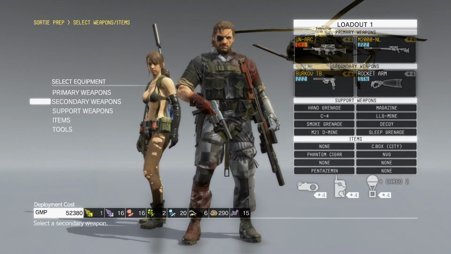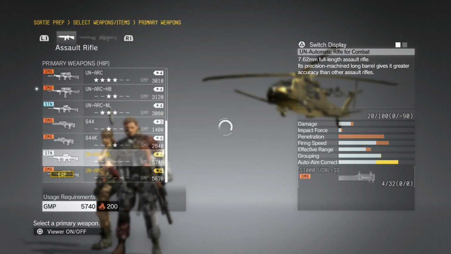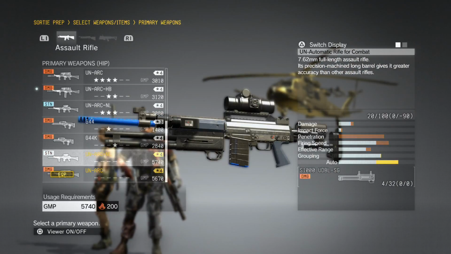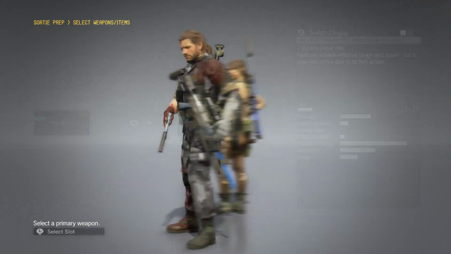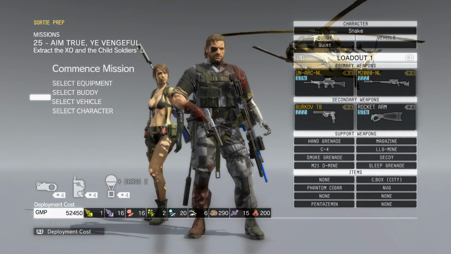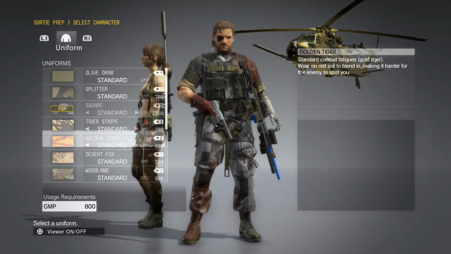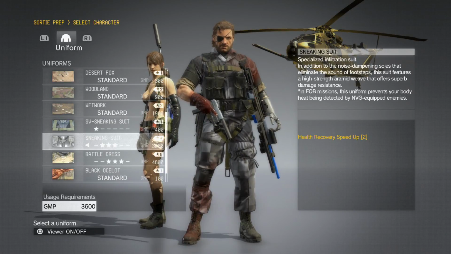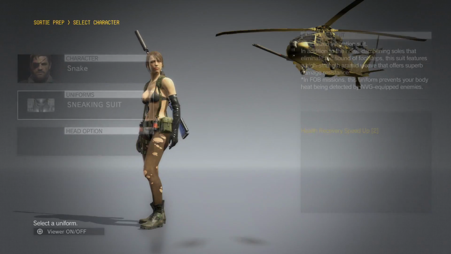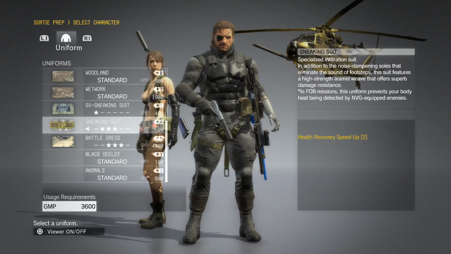Alright, since I'm now sneaking properly, instead of having some anger-induced fighting, where is it? Well, I don't know if I really want this. I've noticed that the battle dress and the sneaking suit really don't have much of a difference stealth-wise. But this, I like this, well, I guess. I don't really like it.